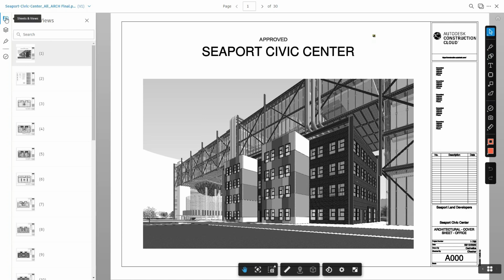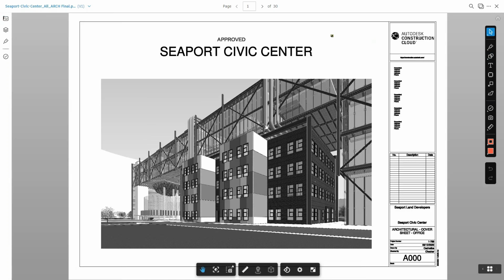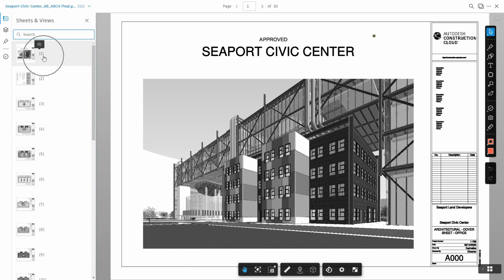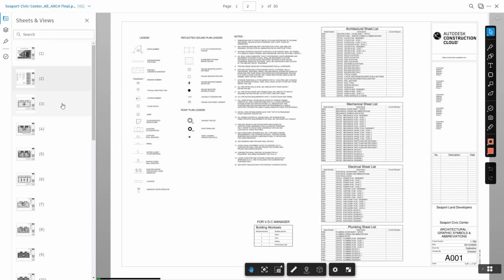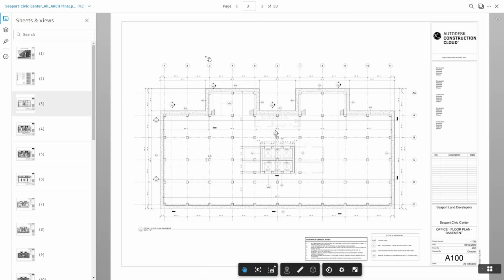On the left, though, what I want to emphasize is as you're navigating your different files and folders, there's a little sheets and views button here. And again, this is very similar to how the mobile application is set up whenever you click on a PDF. So when you click on sheets and views in the upper left, this is going to give you a thumbnail preview of all your different sheets within your project. It's important that you use the sheets and views portion to navigate your project file and click between the different elements in your different sheets and views.